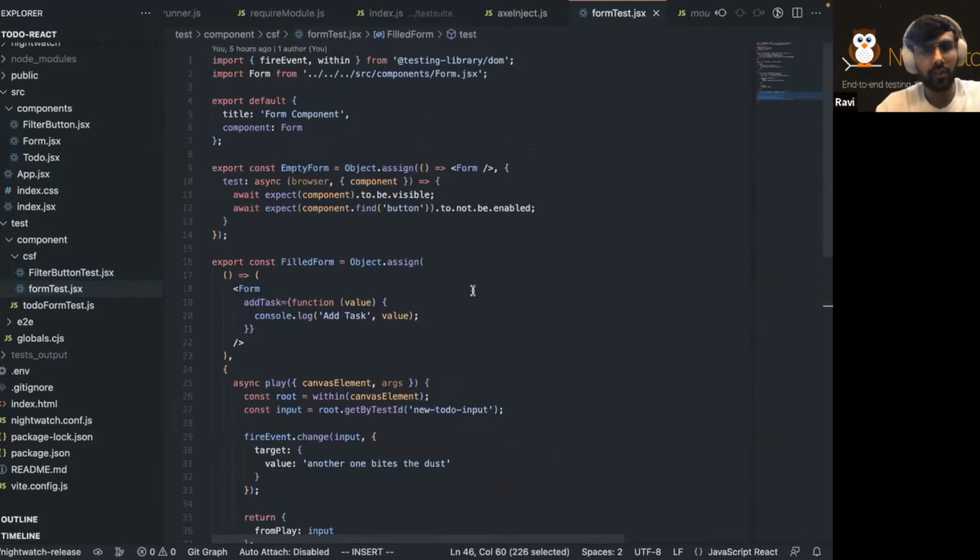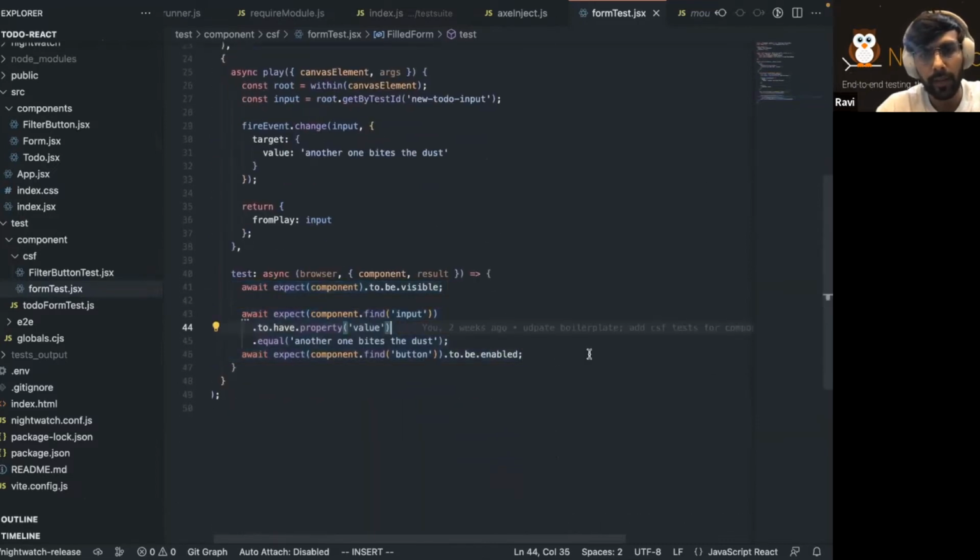So let's run this actually. We have similar tests for this as well. In an empty form, we are checking if the component is visible and the button is disabled. And similarly, we have the same test for the filled form as well. Let's run this.